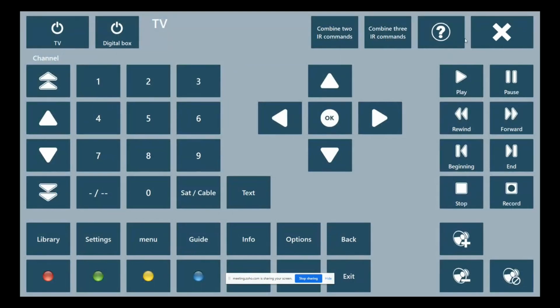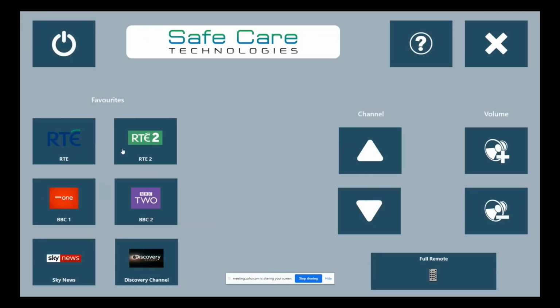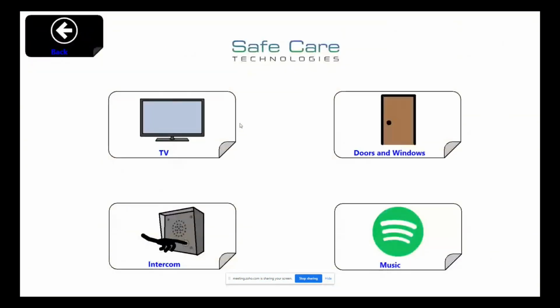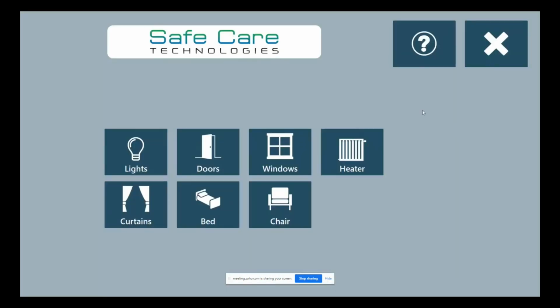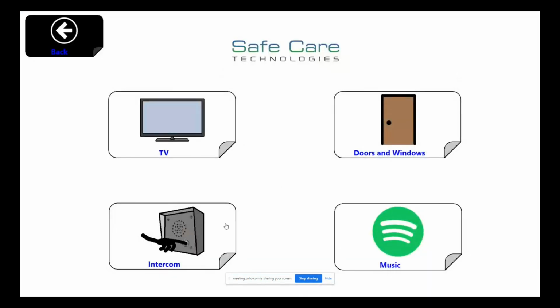I can set up favorites and combine codes together. You can edit these pages to suit and make it a lot easier and more user-friendly for people, so they don't have to press as many buttons. We can create favorites, and then you can have different doors and windows, etc., as we've already discussed.